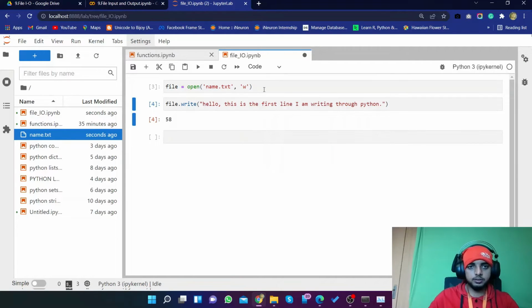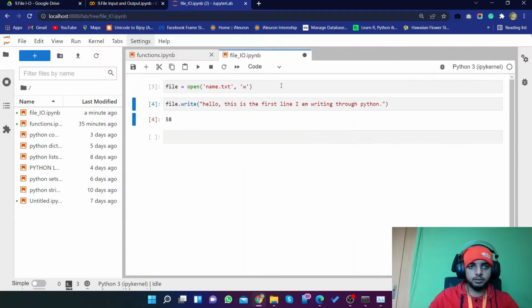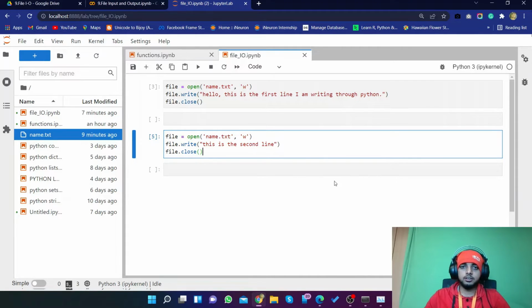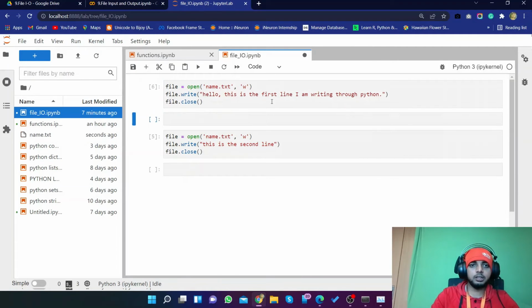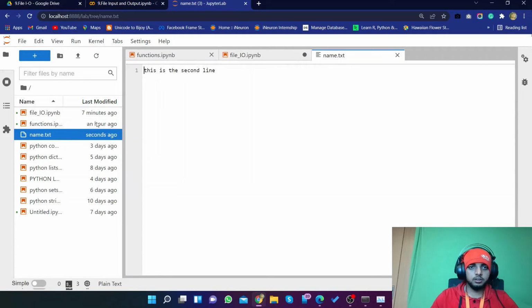Let's try this once. Just restart your kernel and delete the file here. Okay, now let's create the file, name file.write. So now let's open the file. Just execute this, and let's execute once, and we can see this line is getting created here, right?